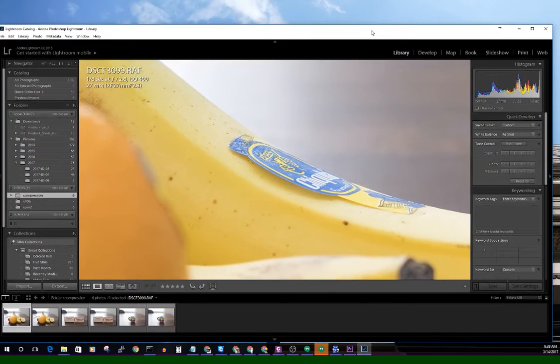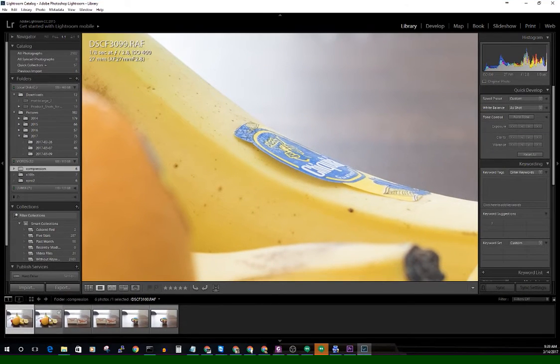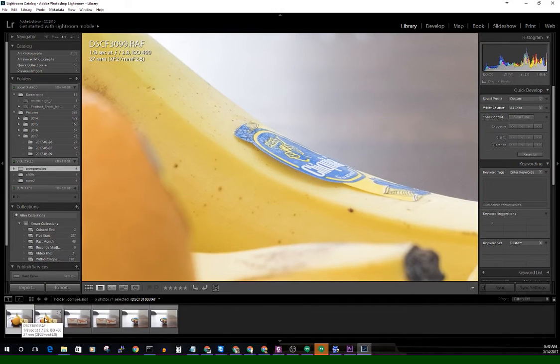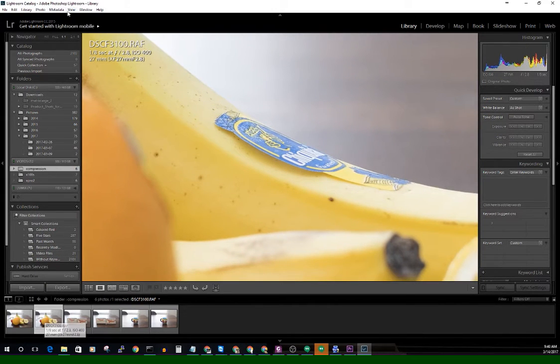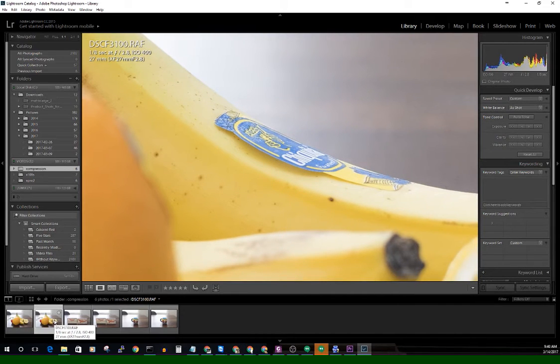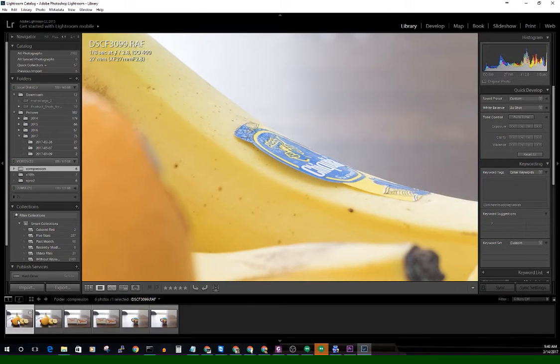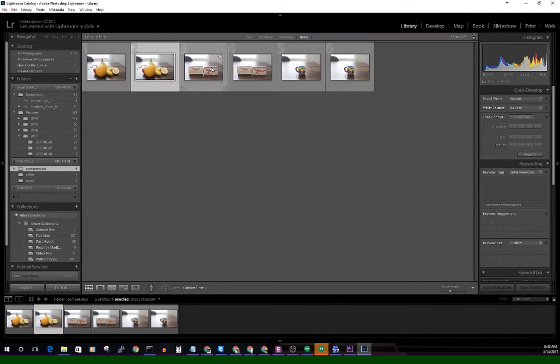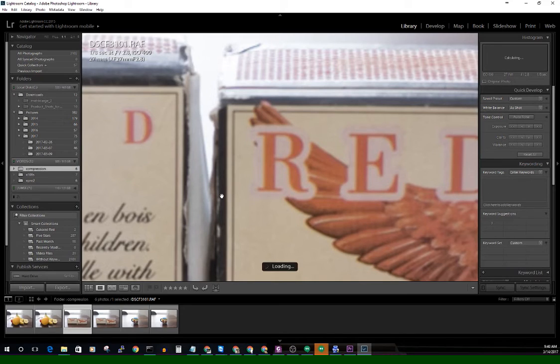Let's just see what Lightroom has to say versus the compressed and uncompressed version. So this is the uncompressed version, 3099, uncompressed. Uncompressed, lossless compressed, uncompressed, lossless compressed, and we're at 1:1 on both. It seems to me that they're pretty close. Let's just quickly move on. I mean, they look identical. I don't want to say pretty close. They look identical to me.